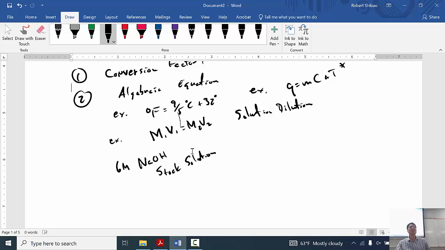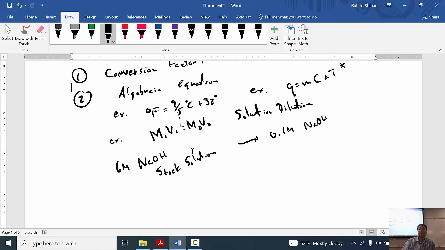This 6 molar sodium hydroxide stock solution was actually diluted from more concentrated sodium hydroxide. 6 molar sodium hydroxide is called dilute, and the more concentrated, we can buy pure sodium hydroxide. It's a solid salt, and so we could just take that salt, dissolve it in water. Sodium salts are soluble, and so this is one way. But we're going to take this 6 molar sodium hydroxide solution, and what we want is to make 0.1 molar sodium hydroxide solution.